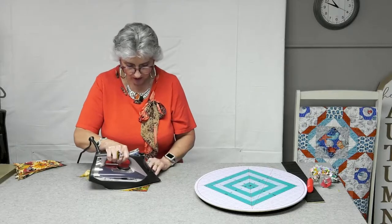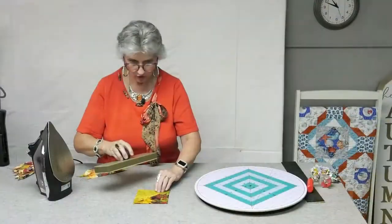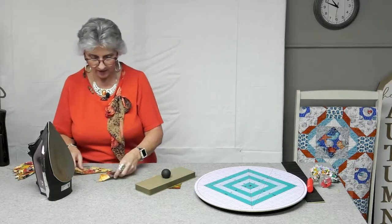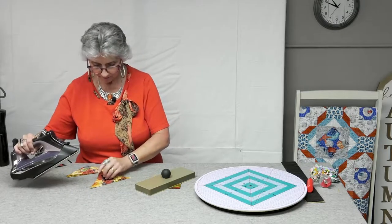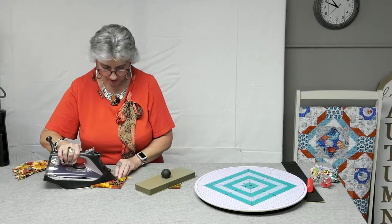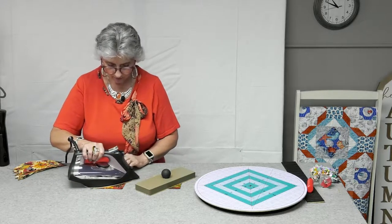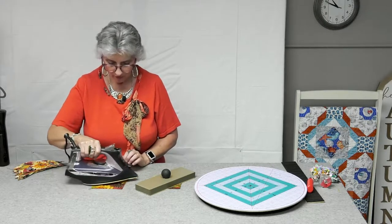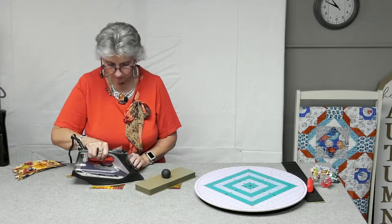And I like to use a dry iron. And when I feel I've got it nice and set, I can hit it with some steam. But this is also where I like to use my amazing seam press, because it makes everything nice and flat and crisp for me. So again, I like to warm it up just a little bit and then just roll it back. Let the toe of the iron push it, but not too hard. And then I'm pressing it with the grain of the fabric, either this way or this way. I'm not rolling it all over.